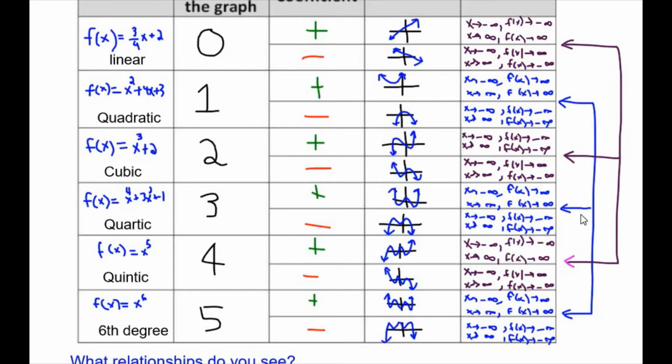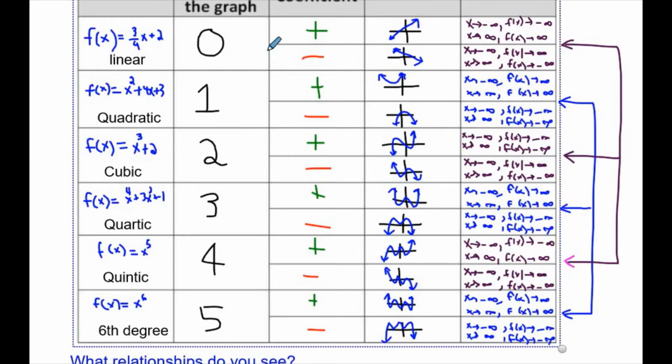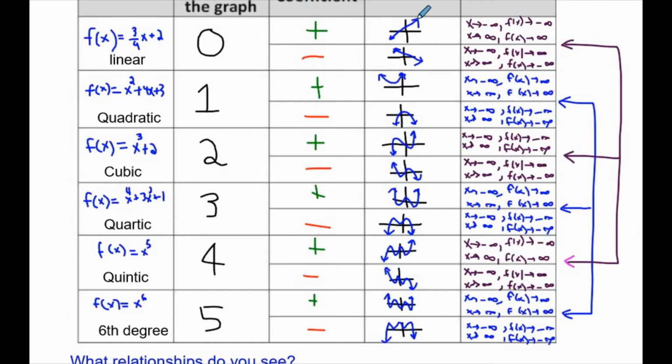The way to remember this is to understand that the right side end behavior always matches the sign of the lead coefficient. So as you can see here, do you see how this arrow matches the positive? So does this arrow. This arrow matches the positive. This arrow matches the positive. Same thing with the negatives, right? If I look at the negative ones, negative matches negative. Doesn't matter if it's even or odd.